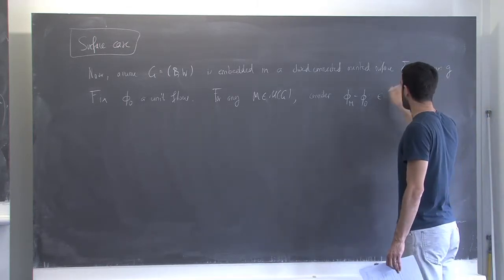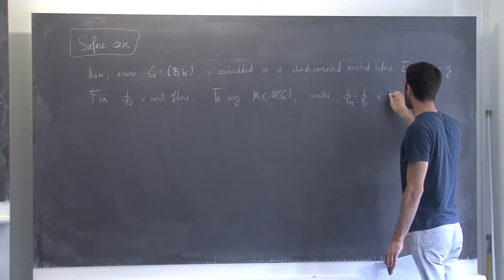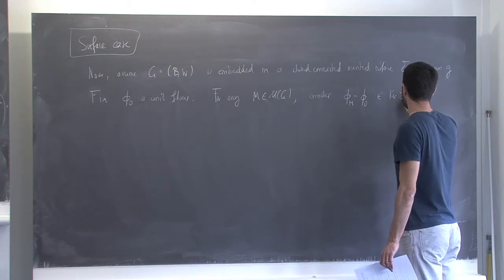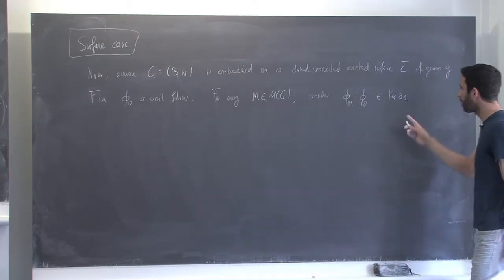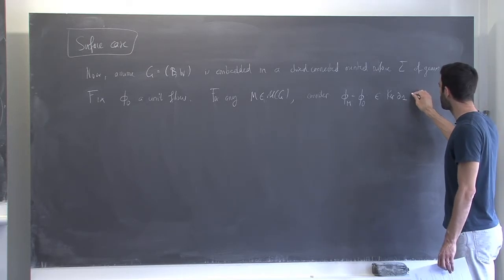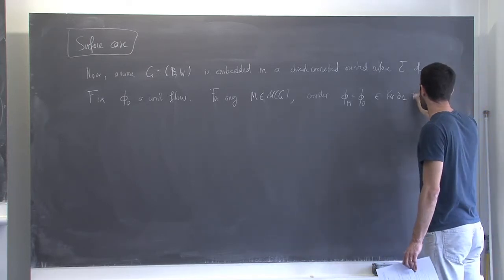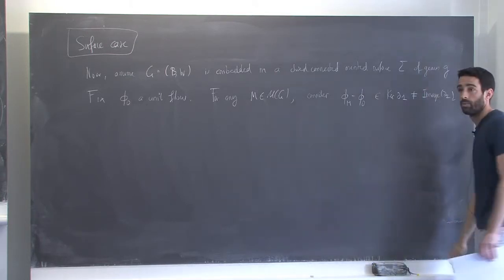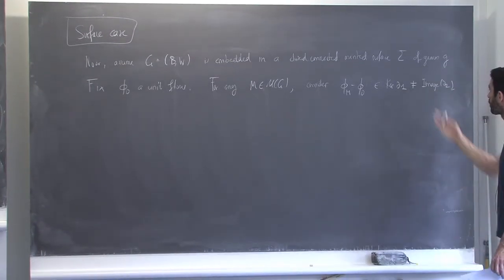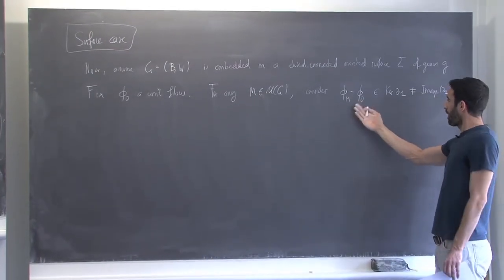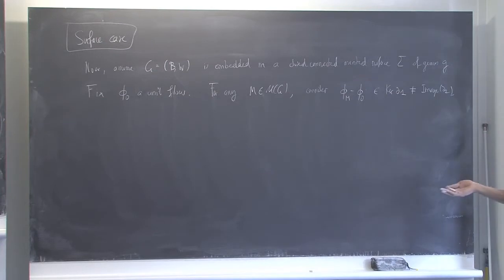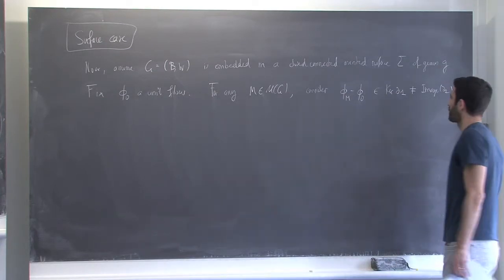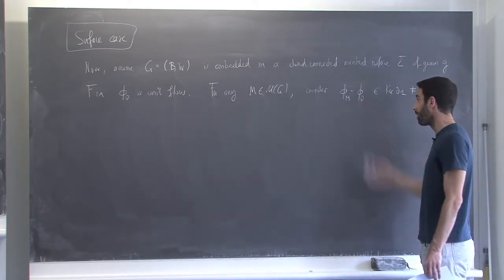And again, the whole thing works completely fine. It's in the kernel of delta 1. But now comes the problem. The kernel of delta 1 is not equal to the image of delta 2. Right, so here is the problem. If you have these cycles, it doesn't mean they bound. Imagine again the torus or anything. So you have to add a little something.